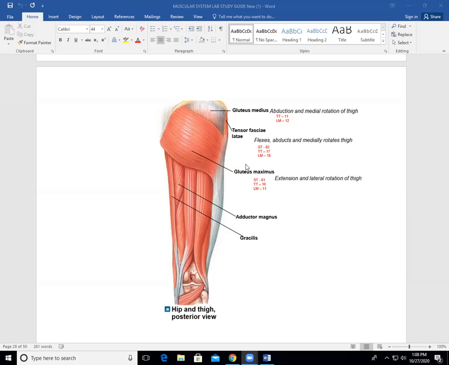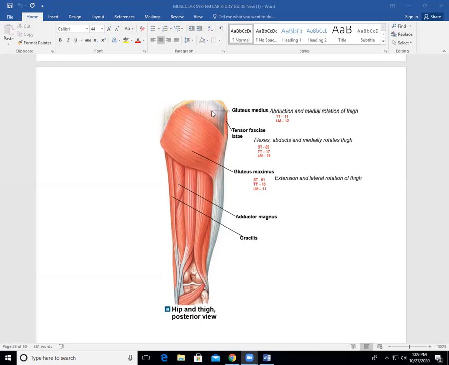midline. All right, this small muscle here is your tensor fasciae latae. Okay, it is not a drink at Starbucks. It is a muscle in your body. So it flexes, abducts, and medially rotates your thigh. But if you think about it, it is kind of more toward anterior, so it helps with flexion of the thigh, and it helps with abduction. If you think about where it's located, if it contracts, it pulls your leg out. And it also helps with medial rotation.